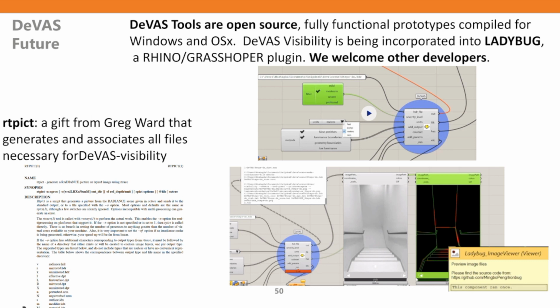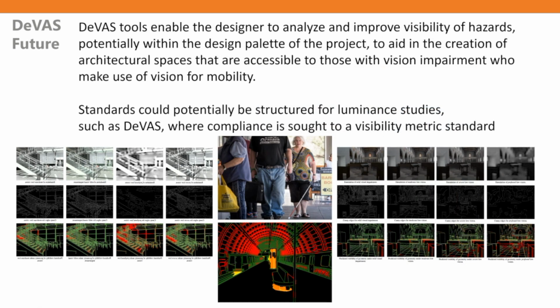This is available or will be available through Ladybug. We invite developers who have interest. The code is open source. It's on GitHub. And Greg Ward, bless him, who you'll hear from later, has written a specific tool in Radiance that extracts all the information we need while it's making the image instead of the clumsy pipeline that we are currently using. So he's optimistic, so I'm optimistic.